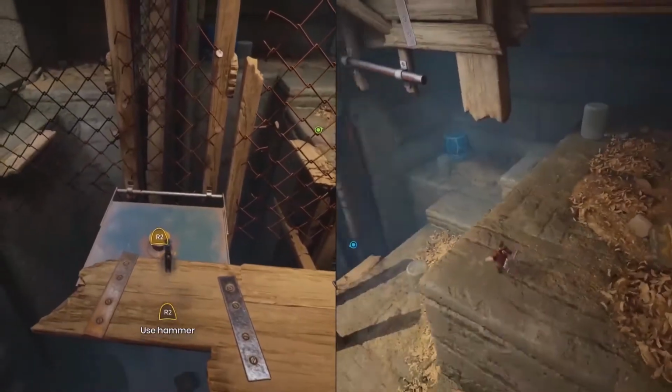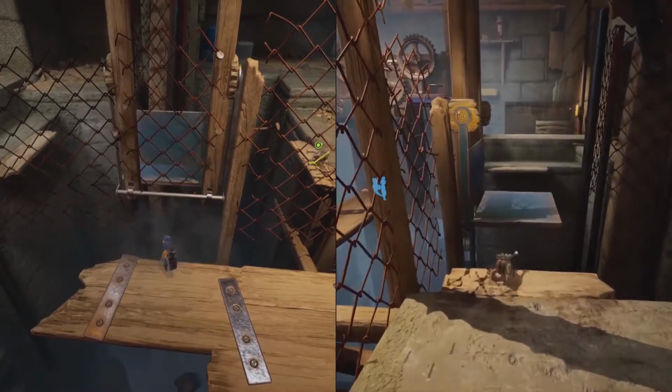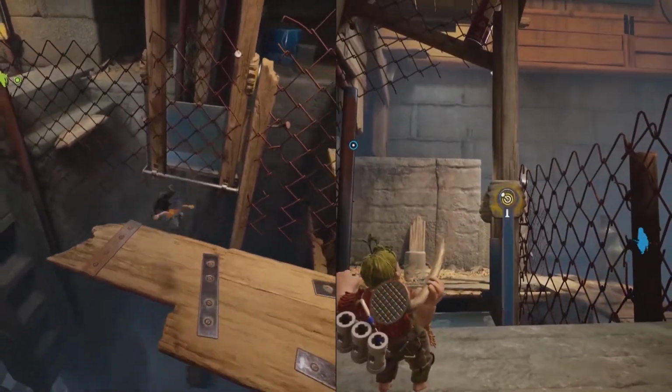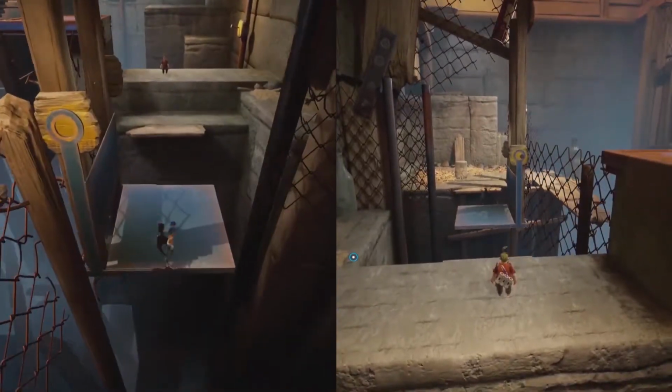Look at this tiny section. Cody needs to make it to the other side, but the only way he can do that is if May hits this thing with her hammer, which opens up a platform for a split second that Cody needs to jump on to use to make it over. Now for May to make it over, she needs to hit this thing with her hammer again, Cody needs to use his nail to hold it in place, and then May can get across.